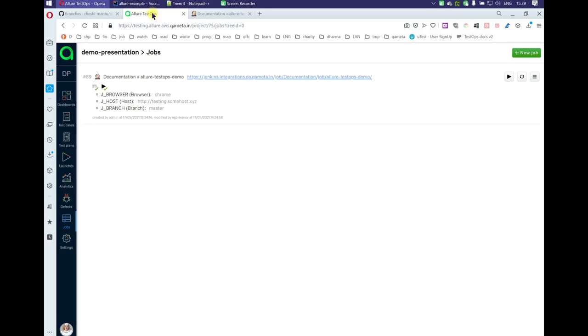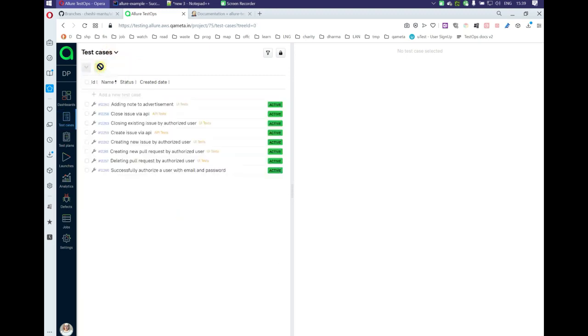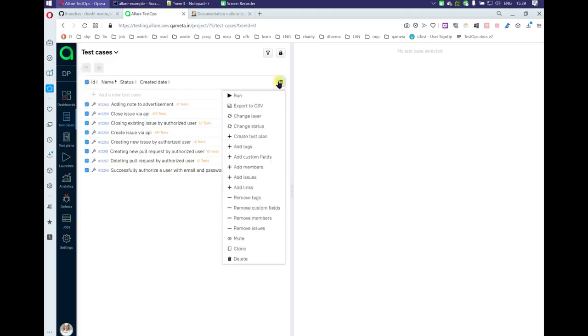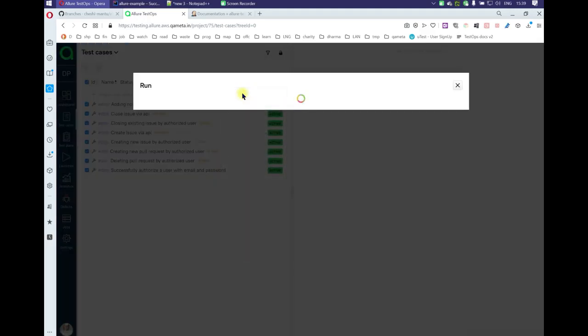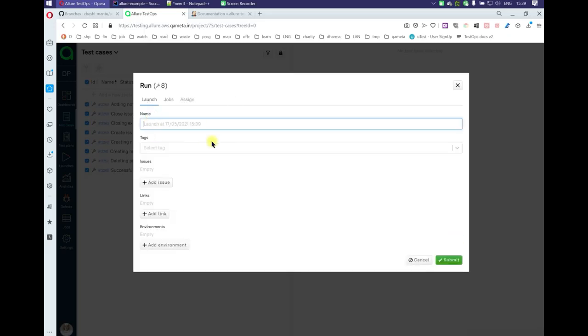Now, as we discussed, how can we run all the tests? So we go to the test cases, and just select flat view and select all the tests, and for bulk actions of the tests we create a run. This run will be named according to the pattern that you provided, or will be just launch blah blah blah.